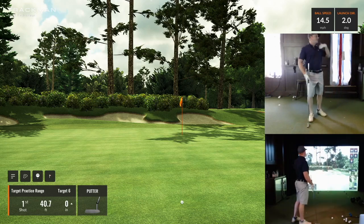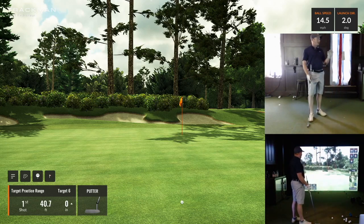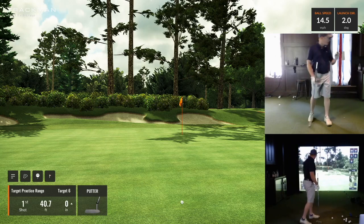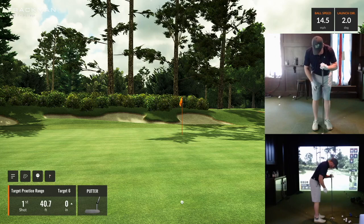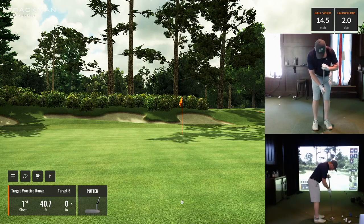But I have to say, I say a majority of the time it's right, but on occasion it seems like it catches it wrong. But it could be in my head. Let's see how hard we can push this. So let's just hit this thing about 3 or 4 feet.